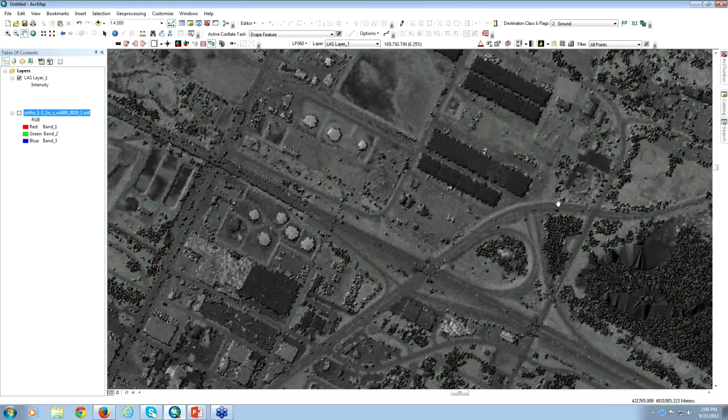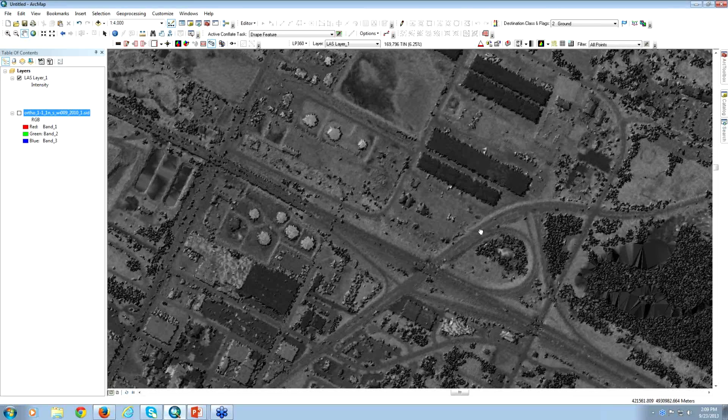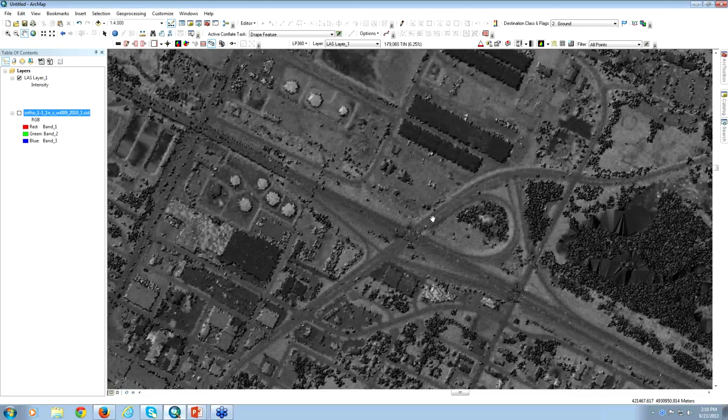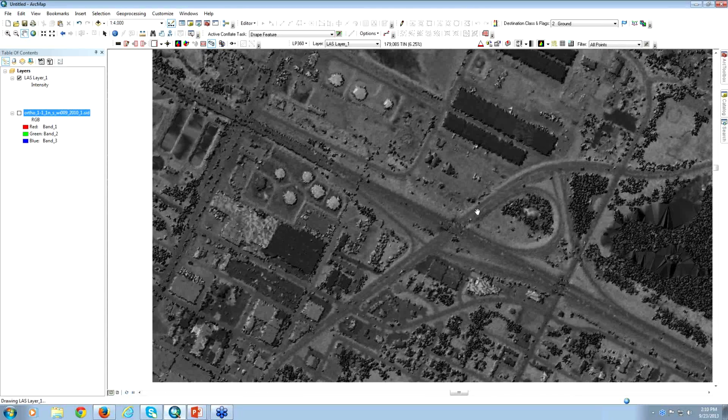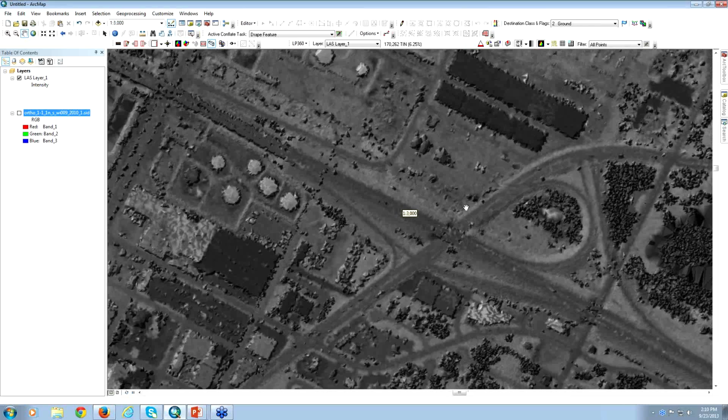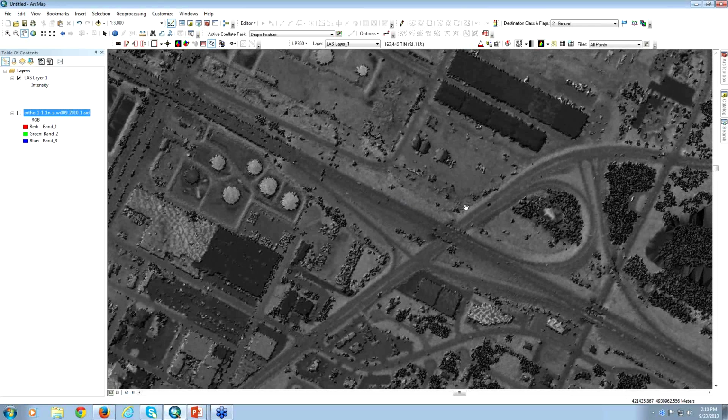Intensity is similar to an orthophoto, and it can be a big advantage for those of you who are in a hydrological setting or maybe even emergency management because of its usefulness for heads-up digitizing. So objects such as your metal roofs will have a stronger return than asphalt on your roads. It's not exactly an infrared image, but it can help you interpret and classify those points without having to create a surface model.